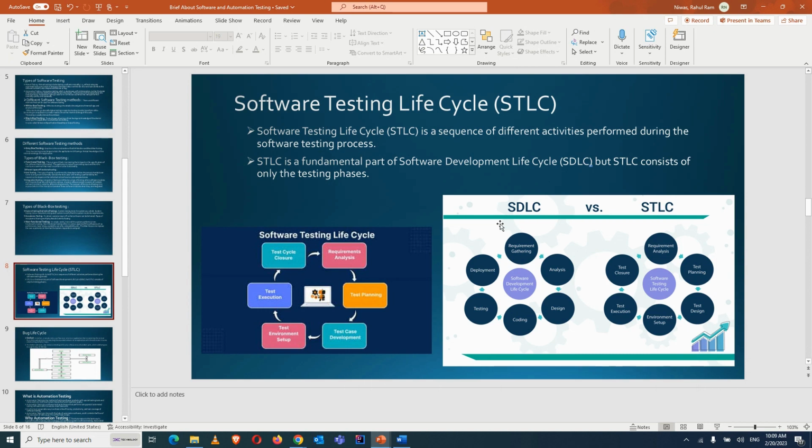Once it was fully developed, at that time the tester was sitting idle. He was not doing anything. He was not writing test cases, or he was not able to test anything, because development was not delivering small pieces of code to the tester. Only after the code was fully developed did they send it to the tester. Then the tester was testing and the developer was not doing anything. So there was less productivity in the waterfall model. That's why agile methodology came.